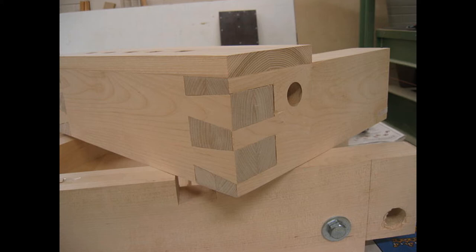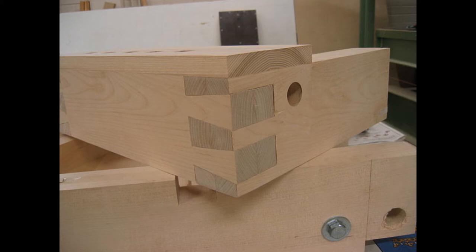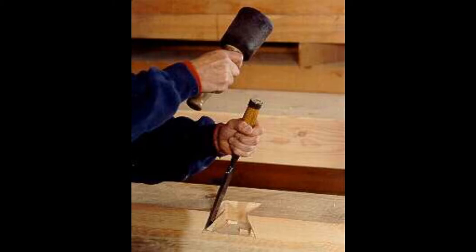In conventional dentistry, a tooth is treated using techniques that mimic mechanical restoration. Think of how a carpenter would join two pieces of wood for a strong joint. The best technique would be a dovetail where the shape of the joint guarantees its strength. Good for a chest of drawers, not so much for a dental restoration. The reason is that in woodworking, no one much cares about the amount of wood being removed to fabricate the joint.